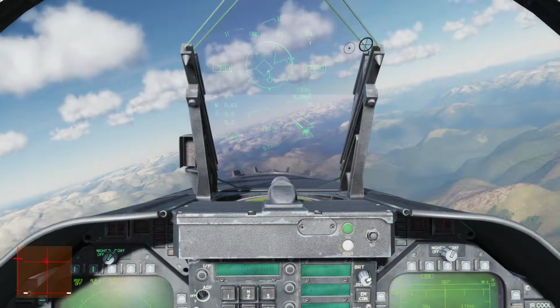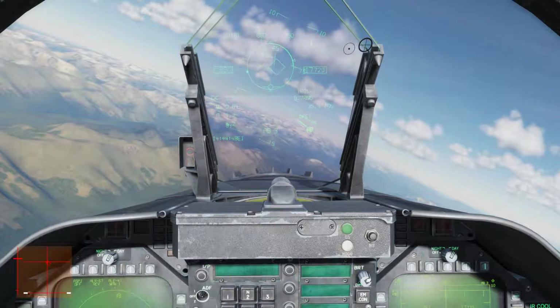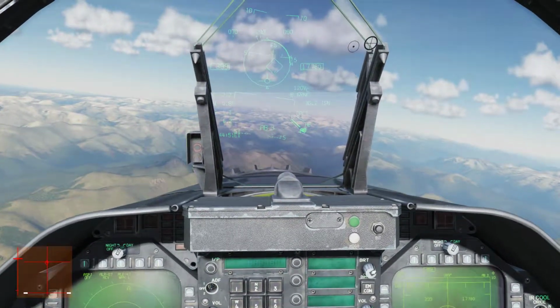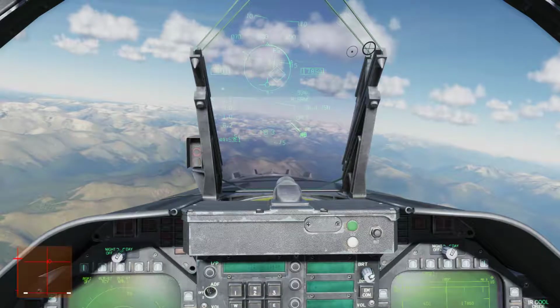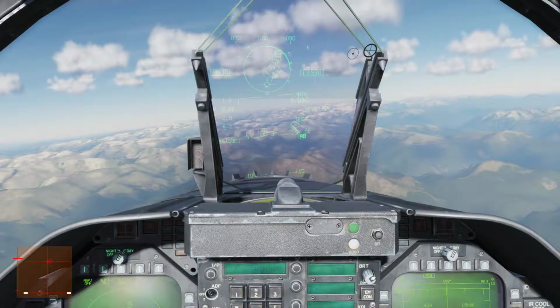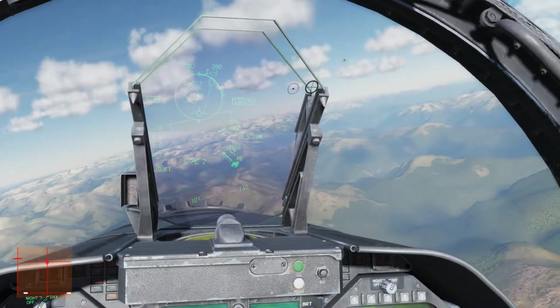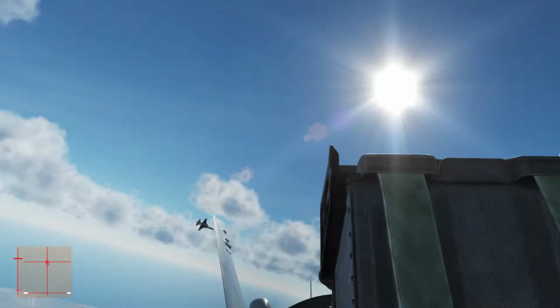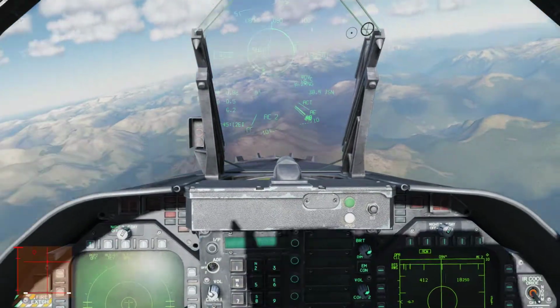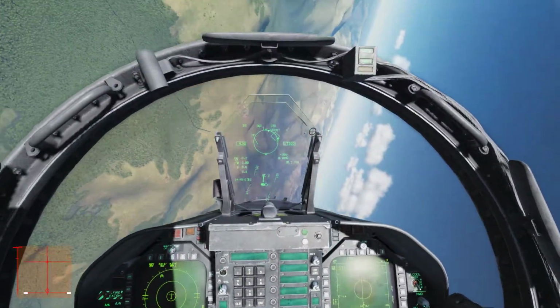So I might go for a bore sight lock. So still, these are all still radar guided missiles. Fox 3. Now this guy is running away, and there's another one there that's just gone straight past me. And of course it lags. So I'll go defensive and see if I can get his friend.